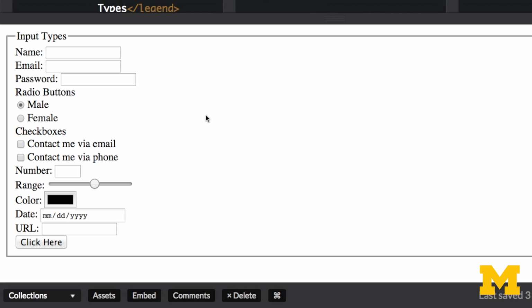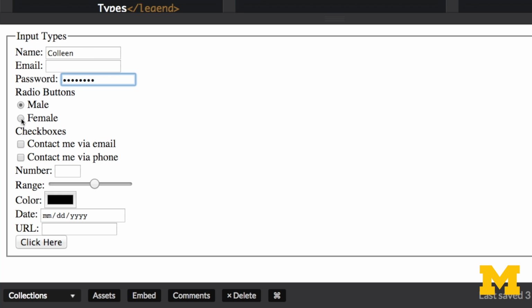So here are each of those input types on a form. And I'm just going to go in and type in a few of them so you can see. If I type in my name, it's as you expect. But look what happens when I start typing into the password. I'm going to go ahead and write in Colleen. And instead, you're getting it kind of masked or covered up.